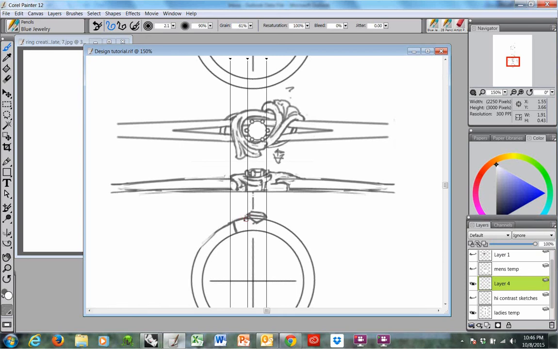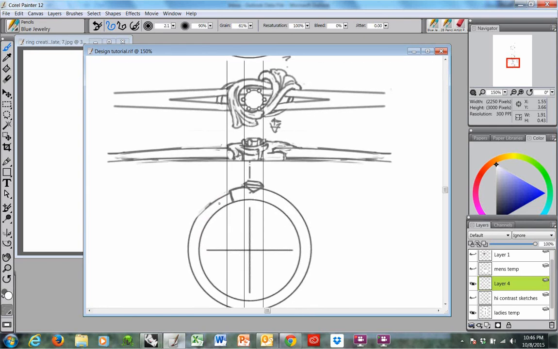Actually, if I'm going to do this stone lower, I've got to bring this a fair amount lower. And that's okay. I don't need the elevation right here on the shank. It is interesting though, because what it implies is that I have a low shank on both sides.